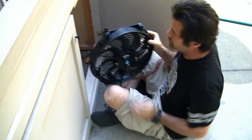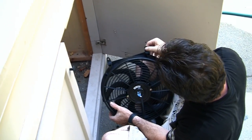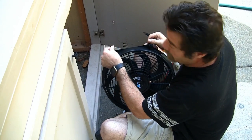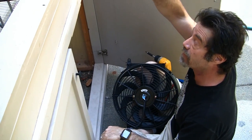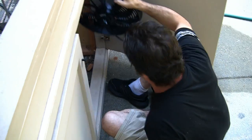So I'm going to screw this in using these little tabs here. Plug them in like that, and then a little screw through them into the framing. And we'll have some airflow so that the chiller doesn't overheat during the summer. Historically, when it gets really hot out, they have to leave the lid open. What we're trying to do is avoid having to open the cabinet. And this should do the trick. So we'll go ahead and screw this puppy in.